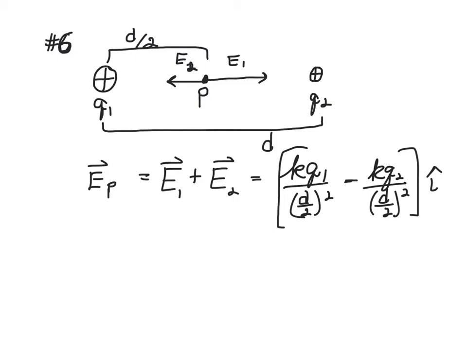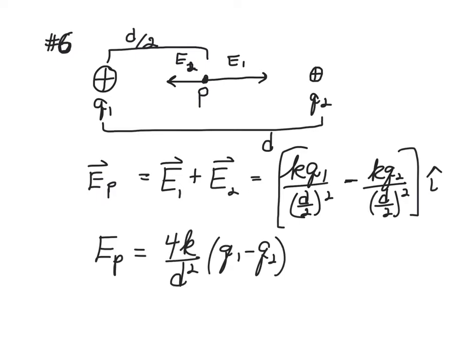Okay, the last step is to finish the algebra, so go ahead and do that. I'm going to pause the video. You pause and do the algebra and get the final answer. Okay, I did the algebra in one step. When you square the D over 2, you're going to get D squared over 4. And that 4, when you do the compound fraction, ends up in the numerator. And so the 4, the k, and the d squared are common to both vectors. And all that's left behind is the q1 minus q2.